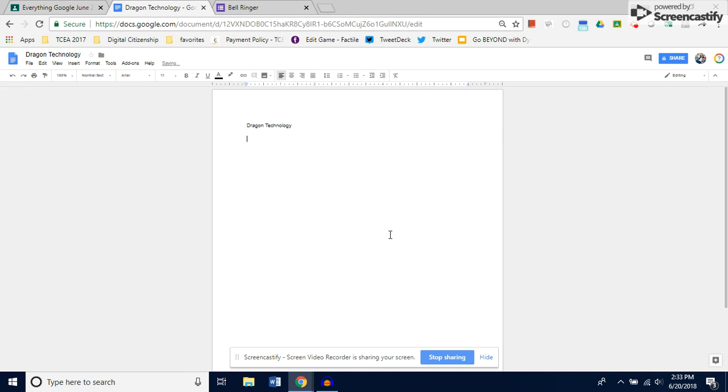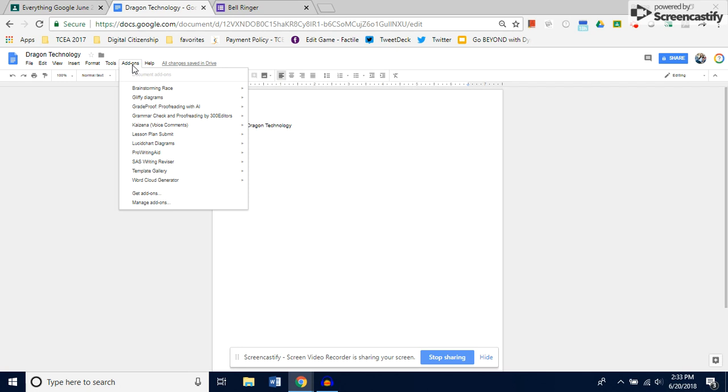Another thing in Google Docs that I think is really beneficial that a lot of people don't take advantage of are the add-ons. So if you look up at the top, you have an add-ons menu. When you click on it, you will see I have quite a few add-ons. I've been adding them and trying them to see if I think they would be worth anything. Some of them you're going to find aren't super beneficial. Some of them, on the other hand, can completely change how Google Docs works.